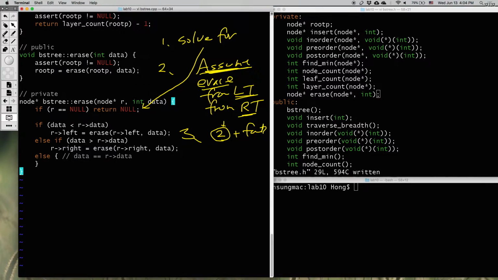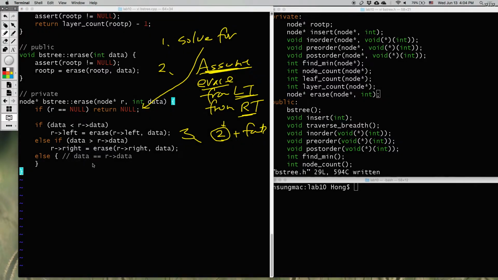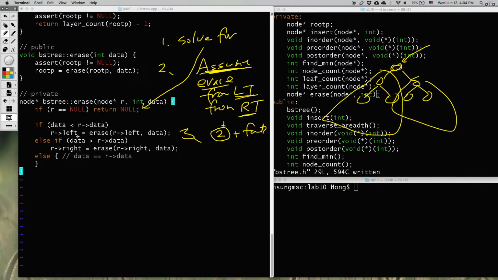So let's have some picture to illustrate this part. So we have some tree like this, and so on. So if the data to be erased is compared with the root and is smaller, then we go left subtree. Otherwise, we go right subtree. So we go either left subtree or right subtree.